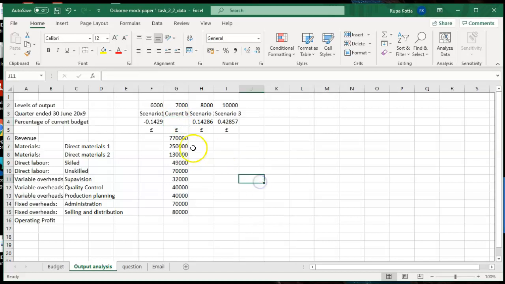Don't do that one here. Once we calculate these percentages, change it to percentage with 2 decimal places.